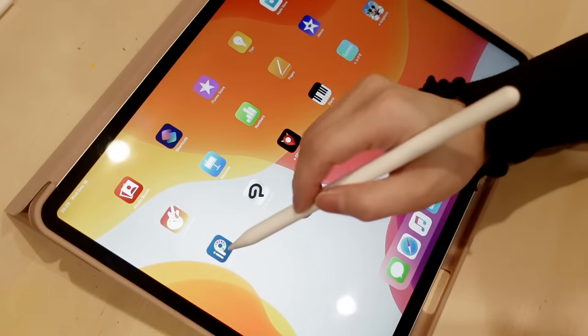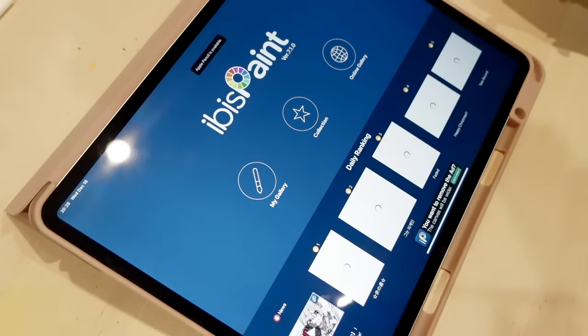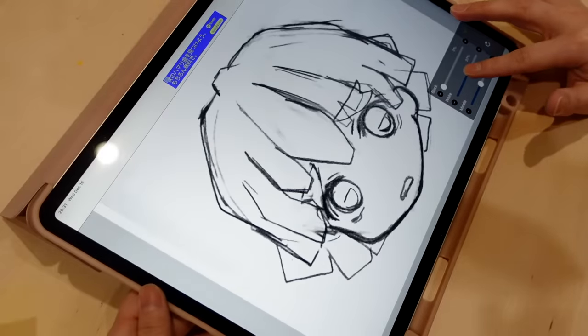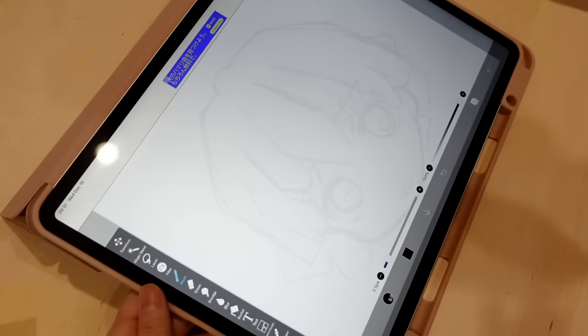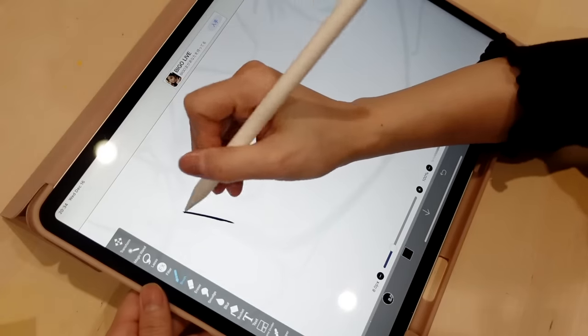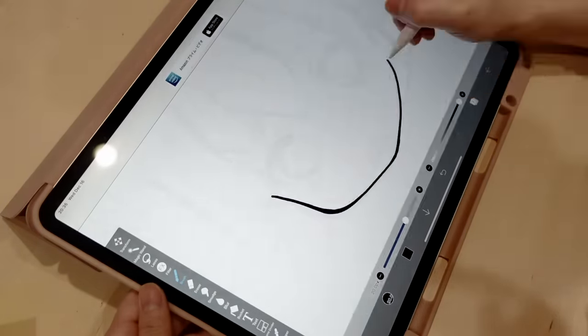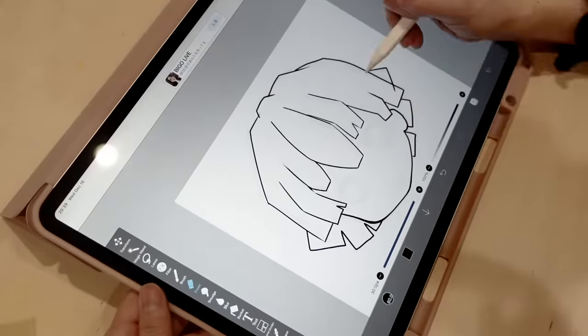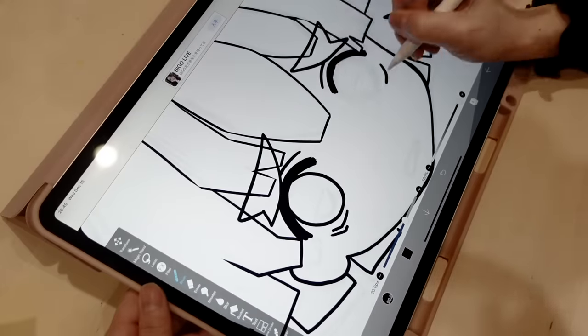Today I'm going to be using my iPad. Oh gosh, it's so dirty. Let me just clean it real quick. Nice and clean. If you don't have an iPad, you can always just use your phone. As always, I'm going to be using Ibis Paint — it's a free app and you can also use it on your phone. I'm just going to quickly take a picture, put it inside, change the color of the lines, and start drawing. I'm going to be using dip pen hard for the outline. Today's drawings are going to be really simple. When I print it out, it's probably going to be really small and the small details are probably going to disappear anyway, so I'm going to keep them really simple and clean. No blending, no shadows or anything.